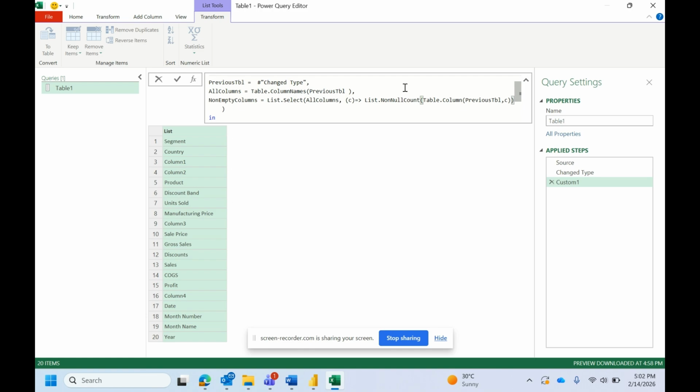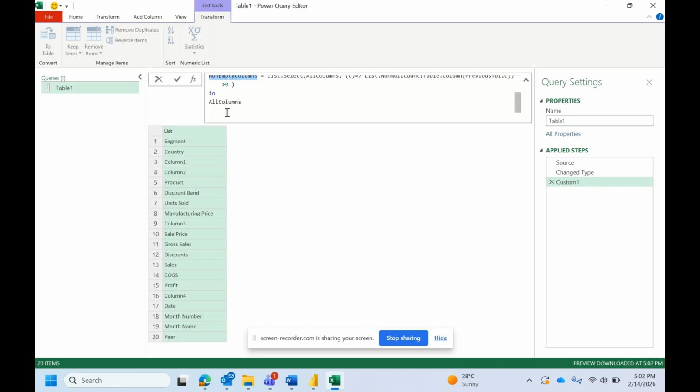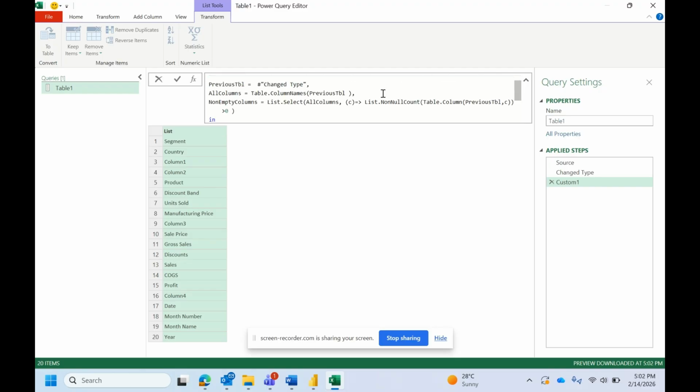If the null count is greater than 0, you type here greater than 0. And you bring this step, the empty one, to the end.